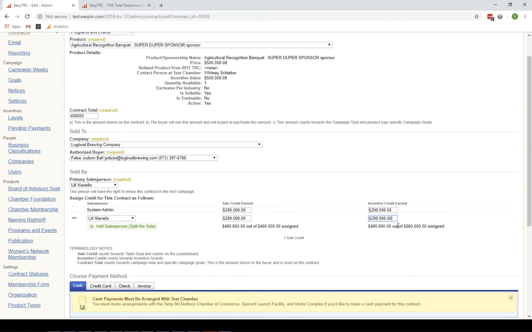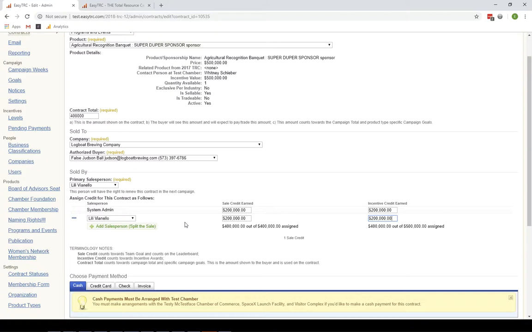Maybe last minute something came up, you've got a big event, and oops, I got a couple extra booths that are $1,000 a piece, and you're like, hey, if somebody sells these during the campaign, we're going to give you $2,000 in incentive credit just to get those out. Maybe you had an unexpected cancellation in some booths, and you don't want to have a canceled or an empty booth at the show, and you were really over incentivizing people for that. That's the way you can give them extra credit right here. So we don't limit you to two. You certainly can split over and over and over. You can split the contract 15 ways.